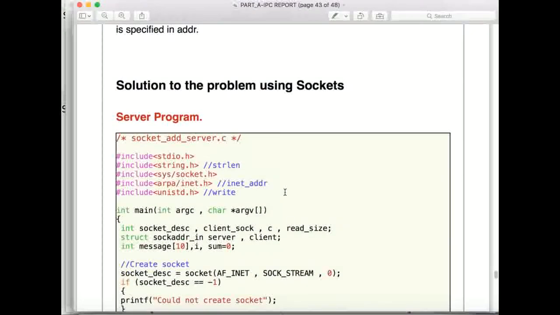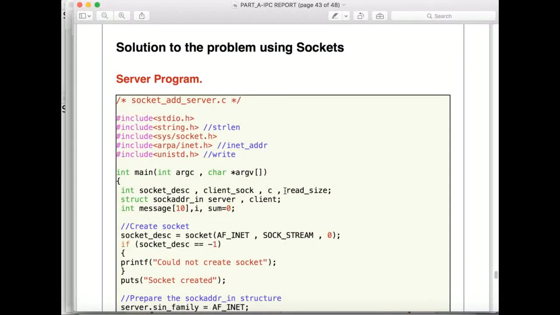So that's a brief introduction about system calls for socket IPC. Now let us see a simple problem which can be solved using sockets. Assume that I need a particular service. I need a server which accepts an array of n numbers and gives me the addition result of the array.